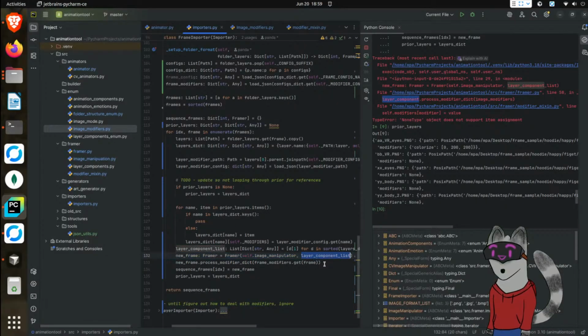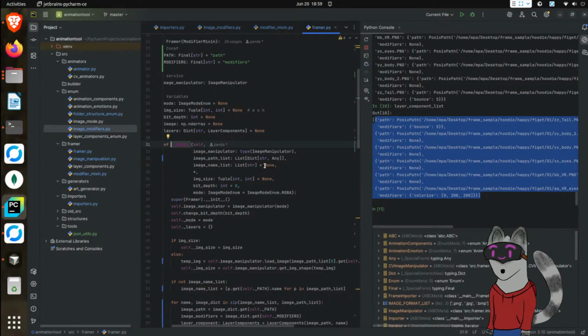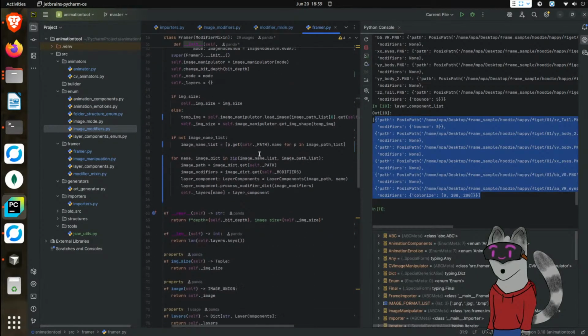So let's see here. We have our layer component list right here where we have the different files. Let's go into Framer. Let's see here, modifiers. Here's layer component, image path, file name, process the image modifiers.